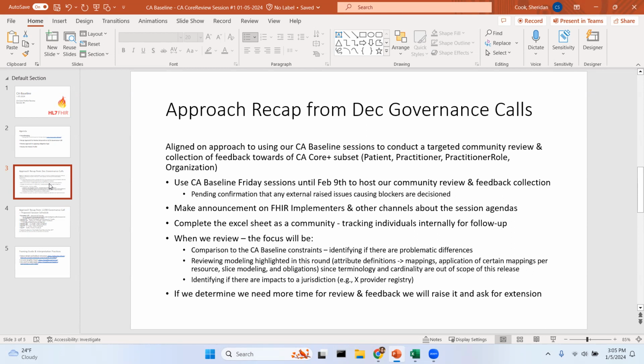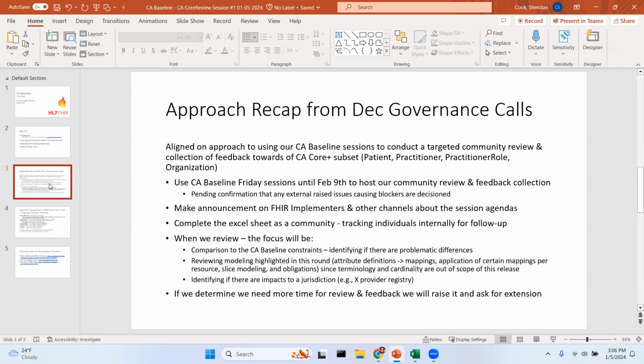And to really focus on that element-to-FHIR-element mapping and the logic for obligations, because in this round, as we covered in some of our earlier framing sessions, it is very early days for the content in the framework. The content the profiles are based on won't have the terminology and cardinality that we know are making their way into the framework, but at the time the profiles were developed they weren't in scope. So our focus is on modeling decisions and philosophical logics.